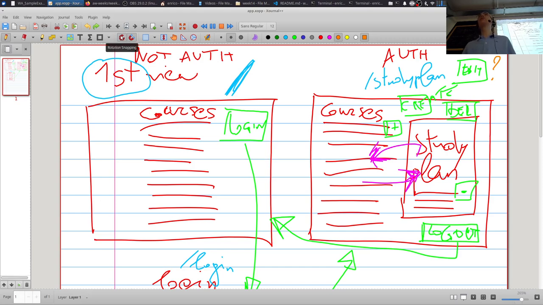So actually, we forgot the button. We forgot something. Okay? That's possible. We are developing things, so let's add a button, save. Otherwise, I don't know how to save. There's no save button. Okay? Because save is a different action than editing the study plan. I can edit, so I can add and remove courses, but at a certain point I say save, and this goes to the server. And so this is another indication of the fact that I need an API. If I go to the server, I need an API, a route on the server to call. Okay? So, let's save it.